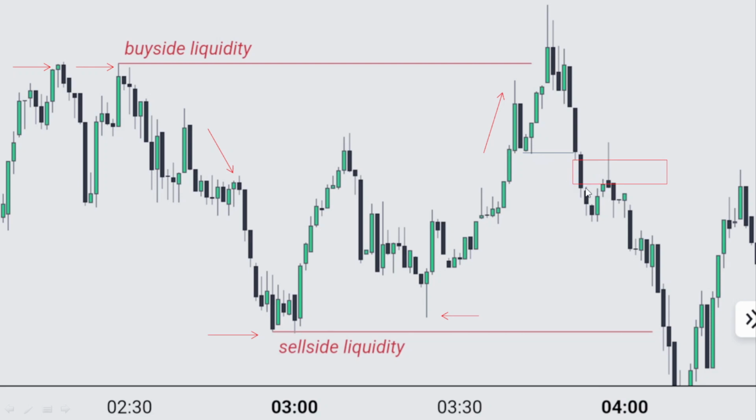That low, that high right there, there's nothing in between, which created a fair value gap. Price goes above it. Look at the wick, it goes above it, but the body of it is still inside that fair value gap. That's when you know you have a good fair value gap to trade. When the wick goes above, but the body, look how this is not long, it just goes right there and comes right back. You see that? That's when it closed inside this fair value gap.